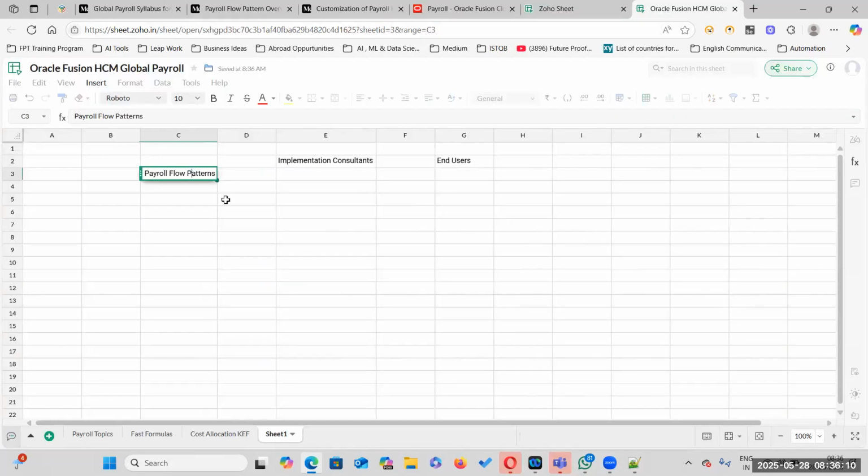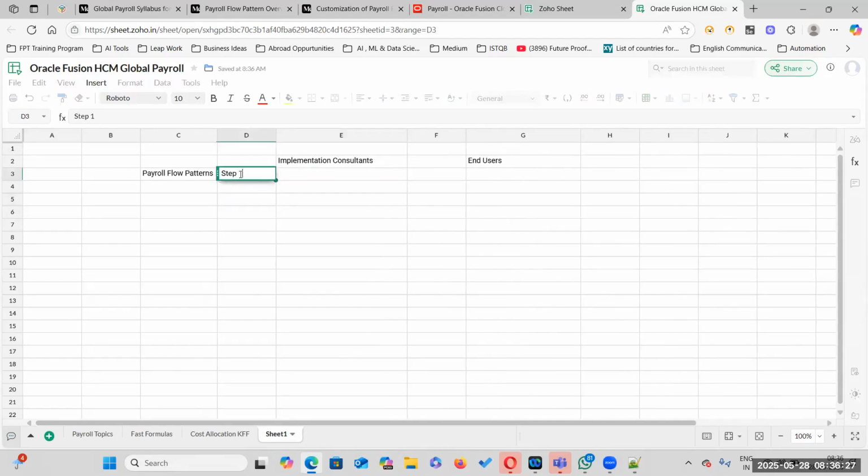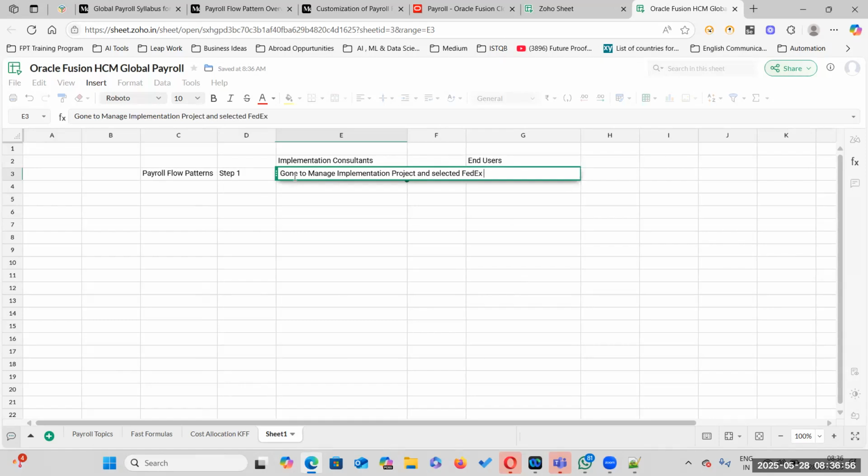Yes, sir. Okay, so what is the first step we have done, and with which role? Implementation consultant. Step 1: copied calculate payroll. We went to manage implementation projects and selected our project, FedEx implementation, right?